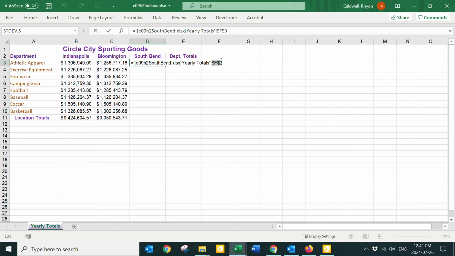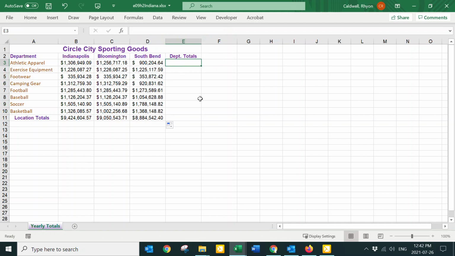So there's different ways of doing things, but it's understanding how it works. So you can make all those options and then double click to go down. All right. So now that I've got this stage here, I really want to calculate my department's totals. And these totals here, I could also recalculate.